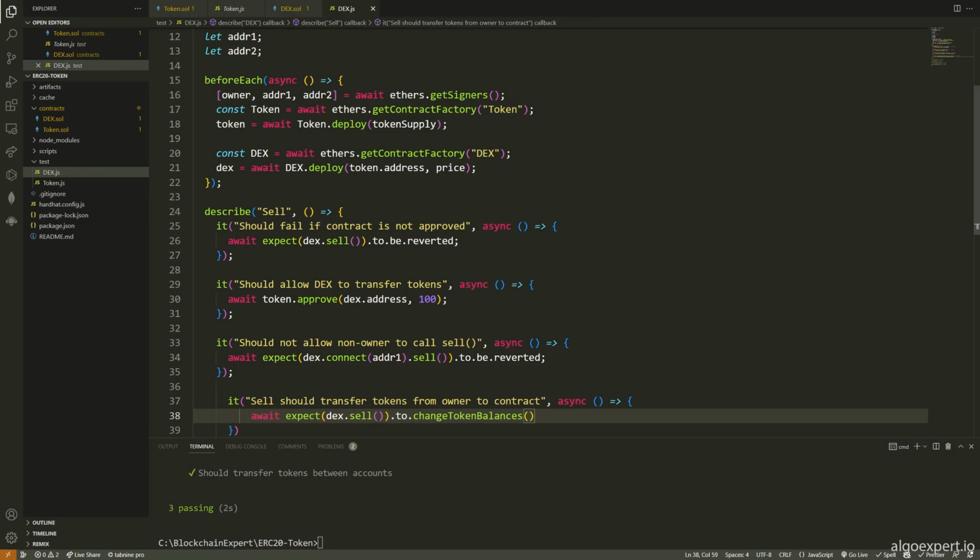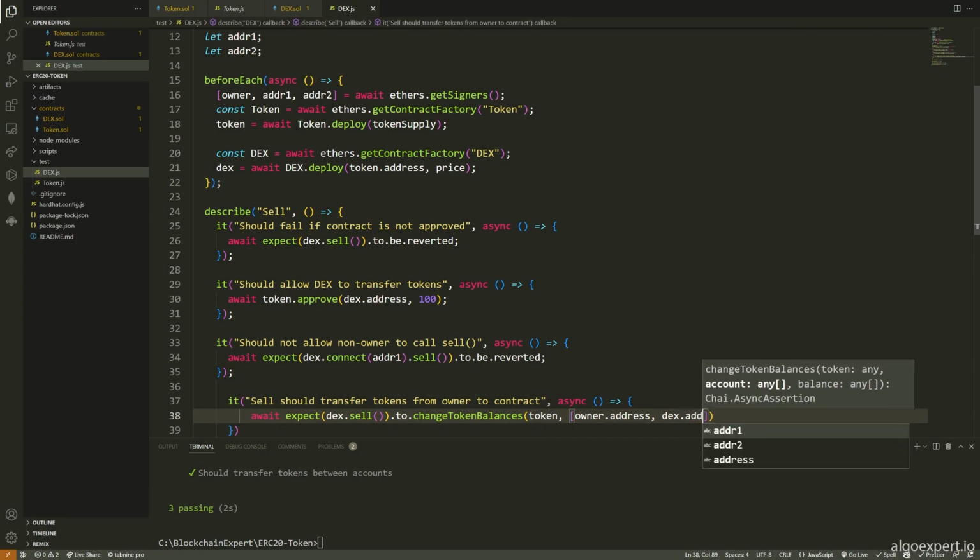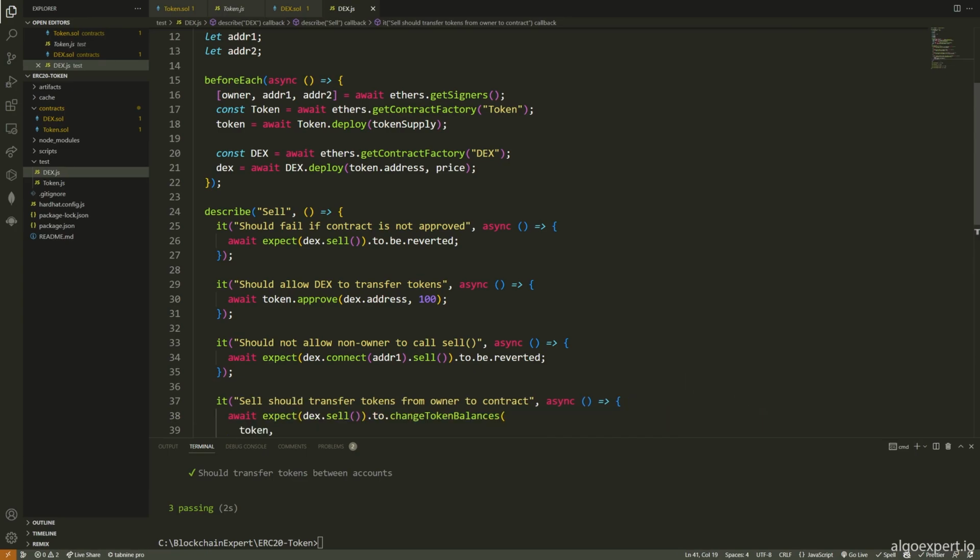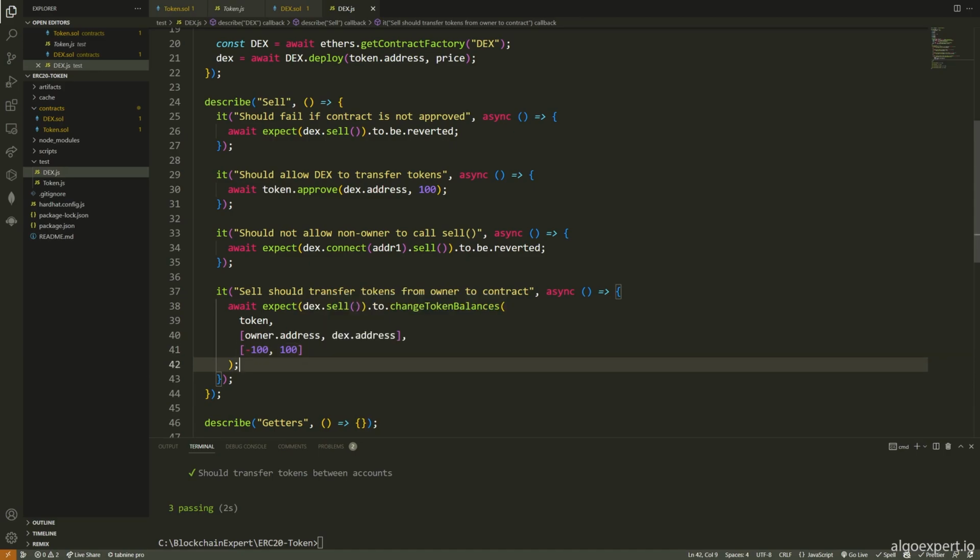The first thing that we need to pass is actually the kind of token contract that we're calling this on. So we're going to say token, and then we're going to pass our different addresses. So I'm going to say owner.address, dex.address, and then I'm going to say -100 and 100. Okay, let me just explain this quickly.